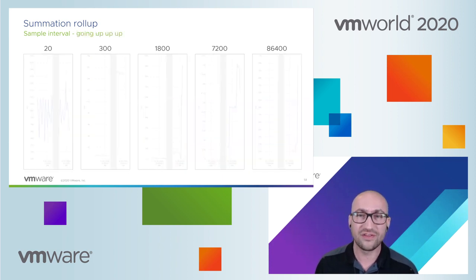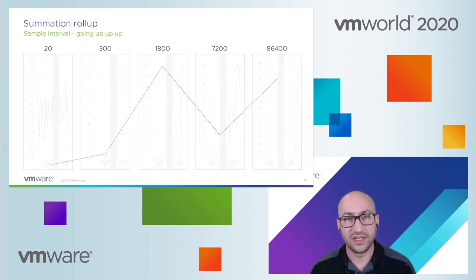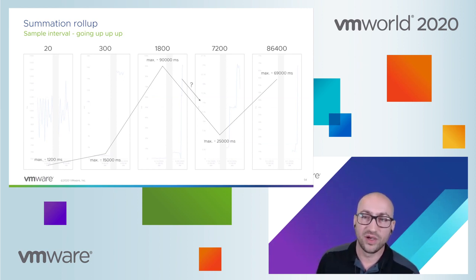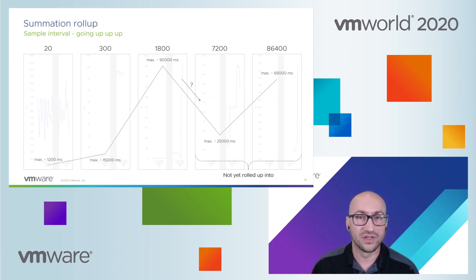So if you graph out the ready time of a VM, and let's just say it has 5, 6, 7%, the ready time in milliseconds would go up and up and up. And you might wonder, why do we go down here at this part? Why do we go down past week? Well, because it hasn't rolled up yet. If you look at your absolute ready time stats or any other stat in milliseconds, you wonder, why does it go down again? It should only be going up. The reason is that it didn't get rolled up yet. So again, this happens at the past day and so on.